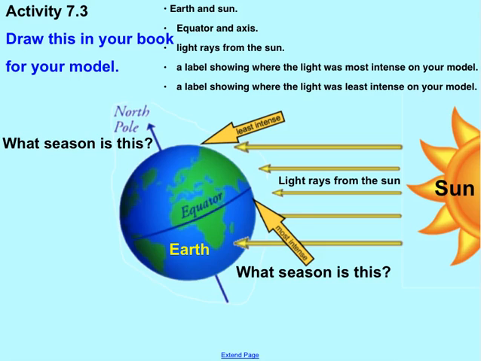Now, number 3 says, do you have any ideas that could explain this relationship? What questions do you still have? So do you have any questions about what we talked about today? It's a quick activity, which is great because it is a Wednesday, so you're going to have to finish this up quickly in the time that we have.